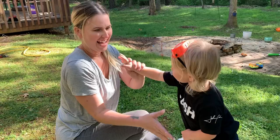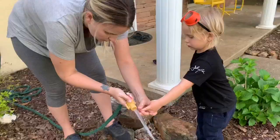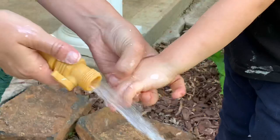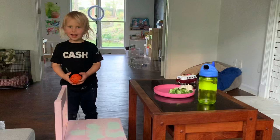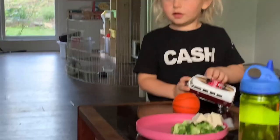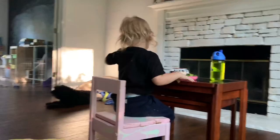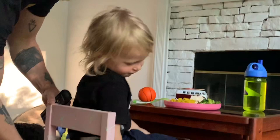Uh-oh, I got it all over your shirt. Mommy. All right. Okay, well, we'll change it. What do you think of your chair you made? Good job, baby. Do you like it? This is a masterpiece. You like it? You did a real good job.